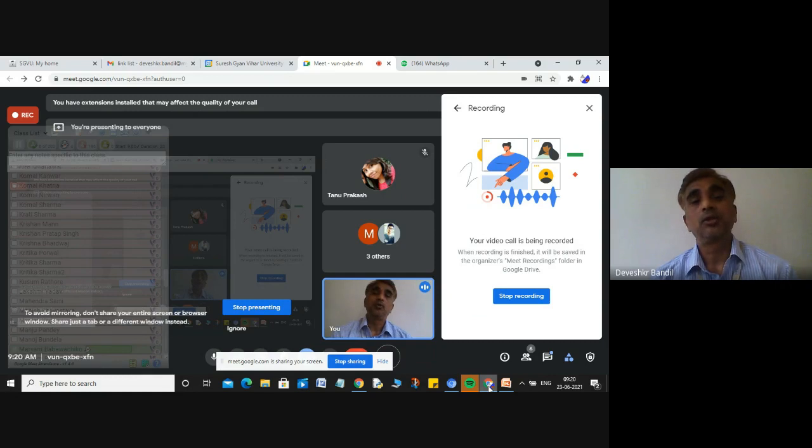As I had told, suppose you are taking five nodes in your linked list, and you want to traverse all the nodes. You want to visit all the nodes. So first of all, you will visit the first node. After that, you will visit the second node. After that, you will visit the third node. After that, you will visit the fourth node.